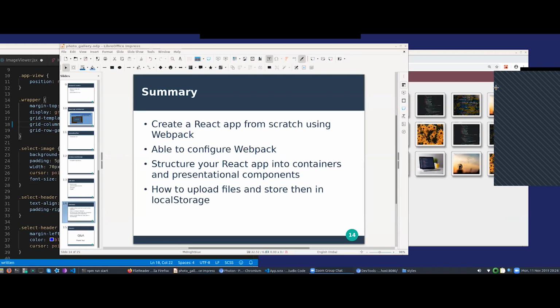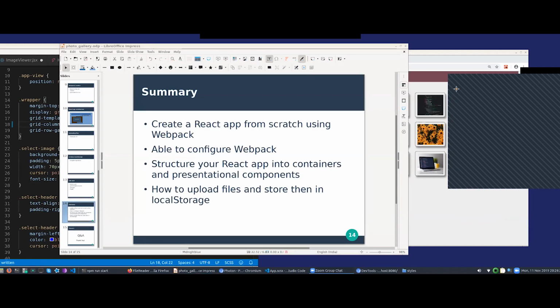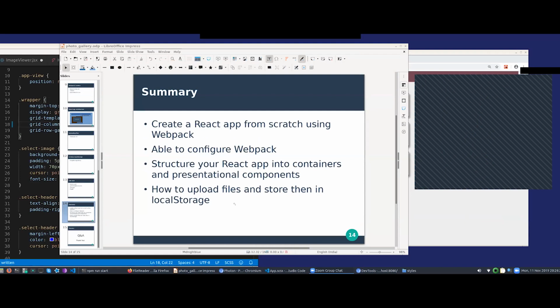So I'll quickly go through the summary. I think what we have learned together, and we'll have a small Q&A. So I think what you have most importantly learned is how you can create an app from scratch using npm and npm install. You can install React modules and Webpack modules. You can configure Webpack, which the concept is of an entry point, and then use Webpack loaders to build your dependencies into a single bundle file.